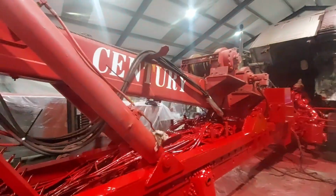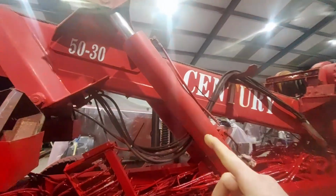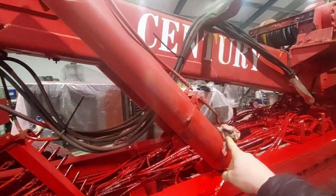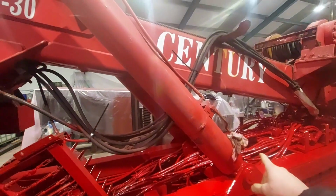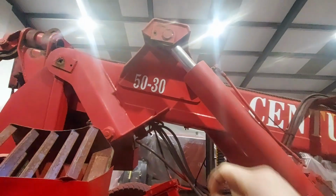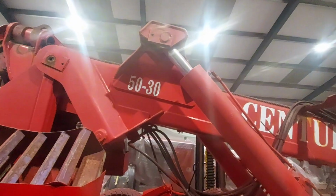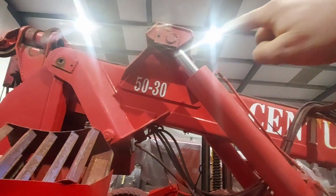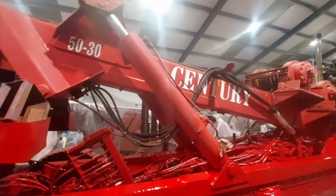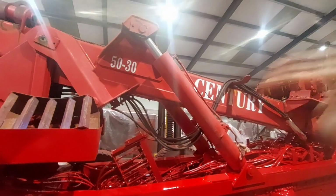The gear hasn't been painted yet. That still needs some prep work because we've got to take these rams off. This ram is leaking from the boss fitting on the bottom end. It's corroded, so that's got to be repaired. And the ram on the other side, the piston, is actually a little bit pitted. I'll show you that in a minute when I go round. We can't leave that because as it gets some use, the rust on that piston is going to start to chip away at the seal, so it's not going to last long before it starts leaking. That's the reason we haven't painted the gear at the moment, because we've got to get these rams done.